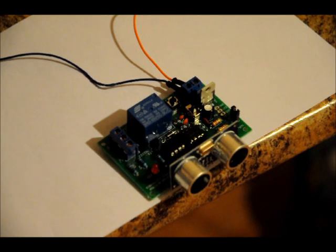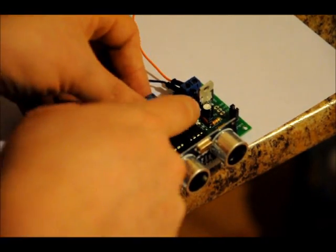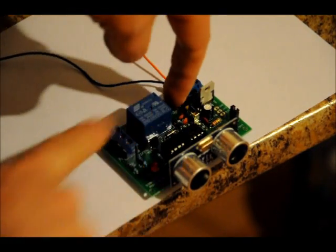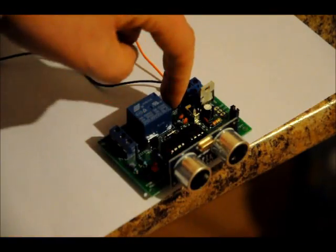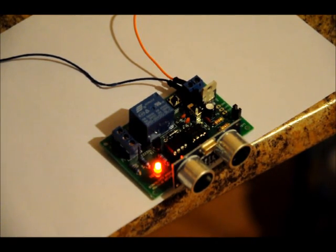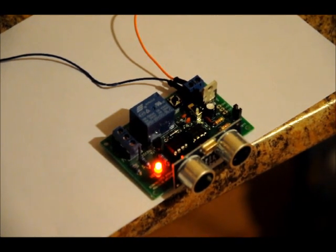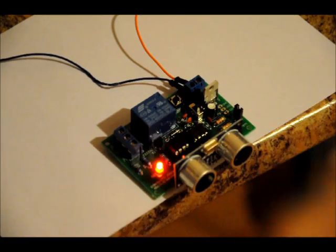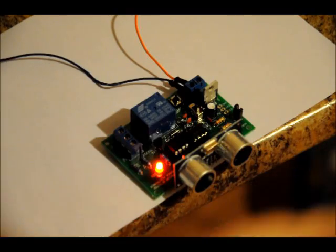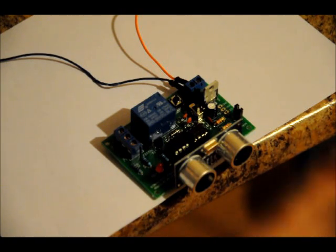So now all that's left is toggle mode. For toggle mode, all you have to do is turn off the power, press down the select button, apply power, and we're in toggle mode. We've got the same sensitivity as high sensitivity mode, mode 2, only this time the relay will toggle every time you break it. Now if you hold your hand there, it'll stay off. Again, hold it, it won't keep toggling while something's blocking it.